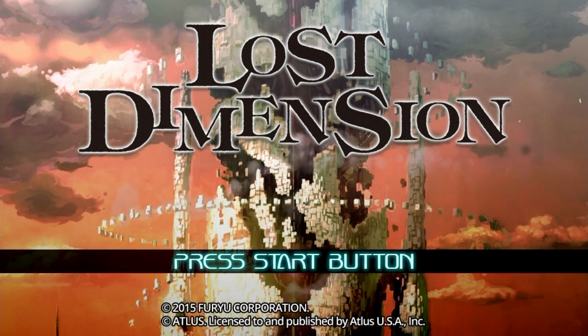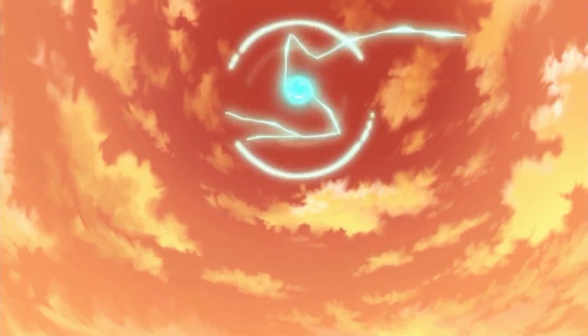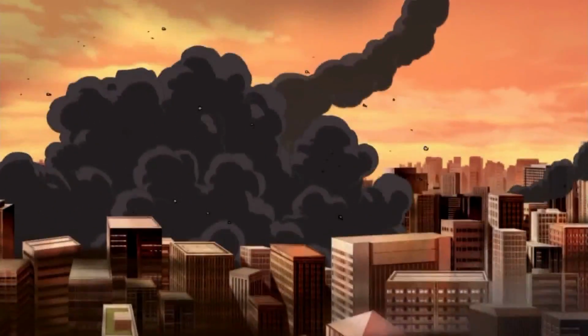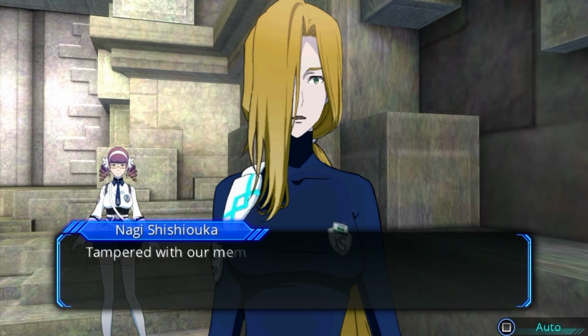Lost Dimension from Atlas is an interesting take on strategy RPGs. Basically, half of the world has been destroyed by some guy for no discernible reason. It doesn't waste your time trying to set up the entire story at the beginning of the game, but instead tells you as you progress. You control a band of gifted warriors, each with their own special power that they can use in battle.